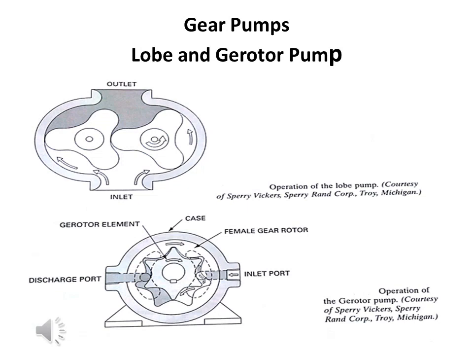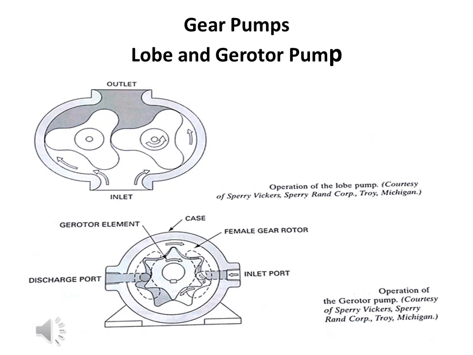Now the motor is attached to the inner rotor, and here also the number of teeth will be lesser in the case of the female gear rotor, that is the inner rotor, and the number of teeth for the outer gear rotor will be more. Once the motor starts to rotate, the female gear rotor, that is the inner gear rotor, will move around the inner periphery of the outer gear.